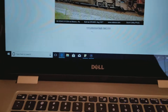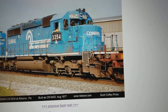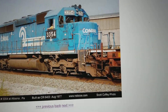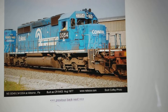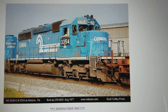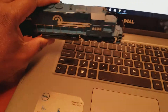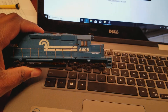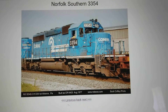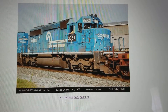I've seen some where they had a patch job on the nose — like this one here, you can tell it had class lights on the low hood but they've been patched over. Stuff like that is an option depending on how you want to do it. Also, this unit is bleached pretty good — it's not a dark blue like this model — so I'll have to bleach the color down with some white paint and go from there.